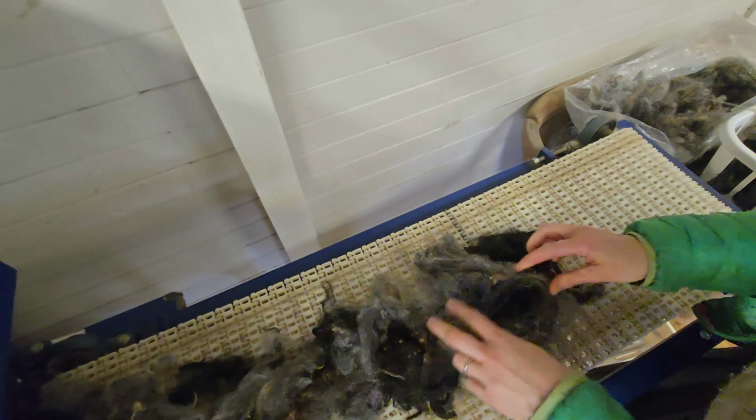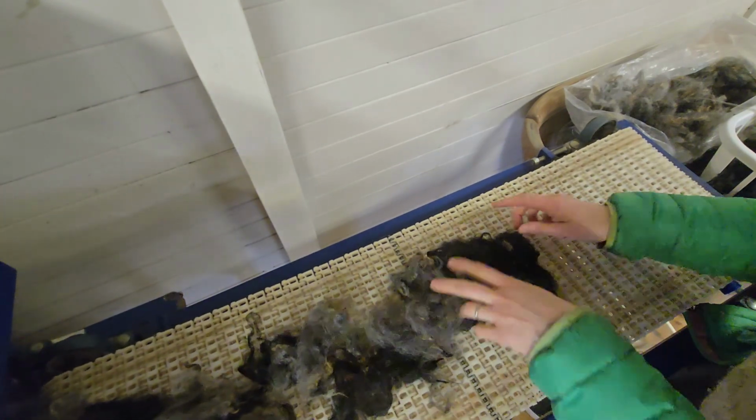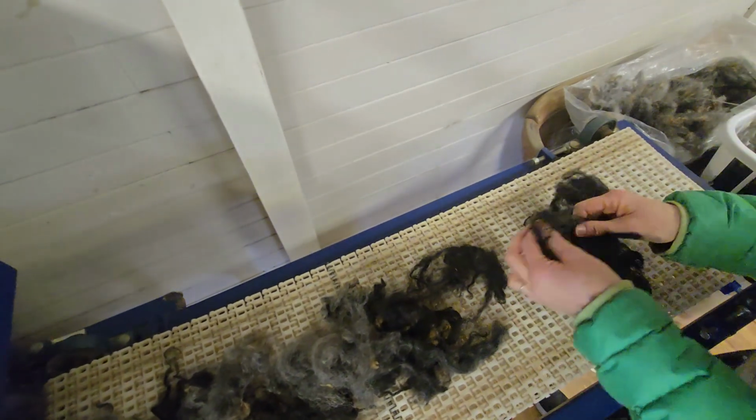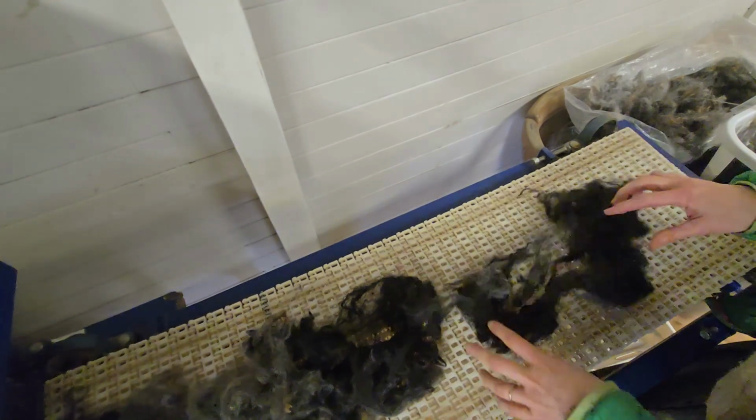But I'm just going to go ahead, and this is a chunk I can feel is probably britch or something there down by the rear, and it's a little crunchy on the wool, so I'm going to take that out. I'm just going to go ahead and keep going along, opening up the alpaca a bit.